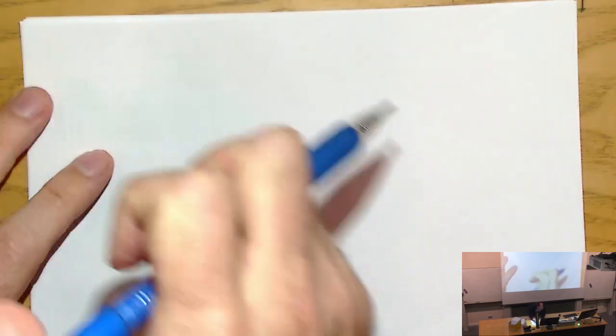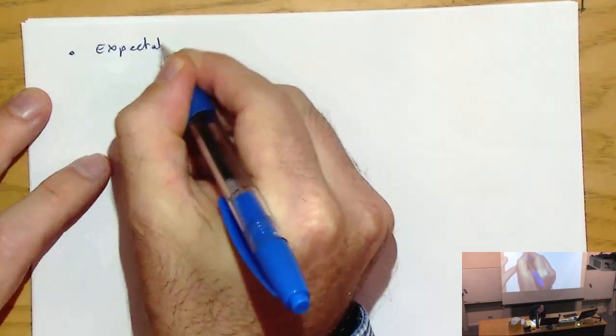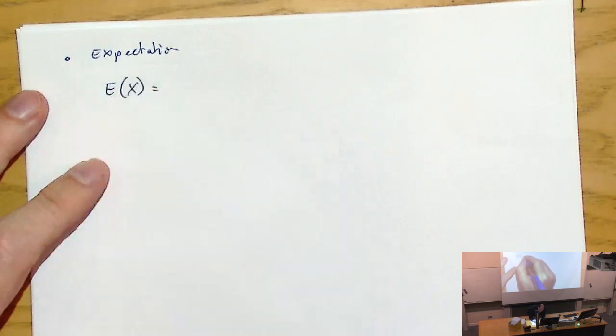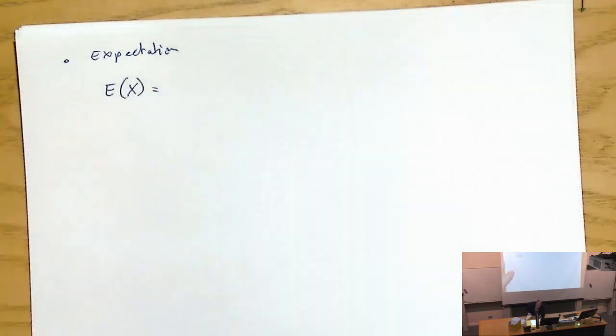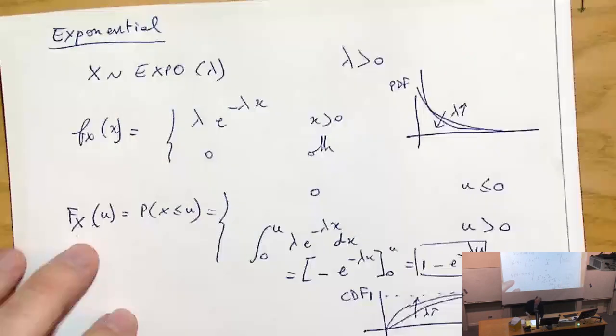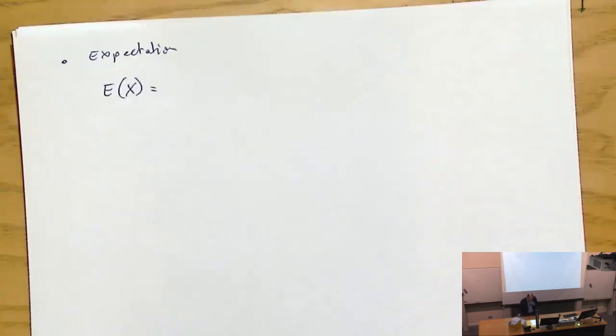What can we compute? We can compute the expectation, right? So what is the expectation of this exponential random variable, expectation of x? What we do expect from here, we see that as lambda increases, that distribution is shifted more towards lower values of x, right? So you expect that as lambda increases, the mean of that distribution will shift towards lower values, right? So how can we compute this?